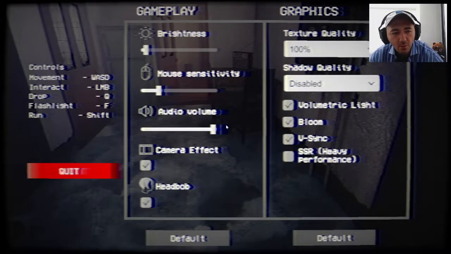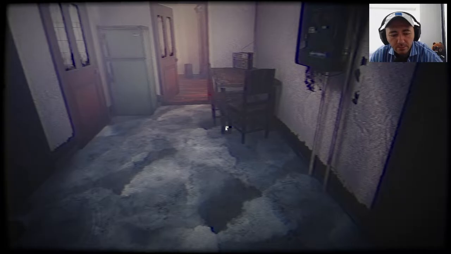Let me check the controls. So I have movement. I can interact. I can drop items on Q. Flashlight is F and I can run on shift. So it's pretty much standard stuff. Okay.